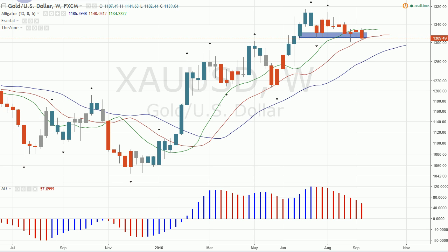We don't know. That's why it's so important that you have your risk management in place, since you might actually have to enter your positions 1, 2, maybe even 3 times until that trend actually starts going. Before that, it's possible that you are stopped out, that there will be no success in the trade, even though the overall direction is correct. You do have to have a stop out place. Anything else would be too risky if you just trade without a stop, only basing your long position in gold on your belief that it's going up.